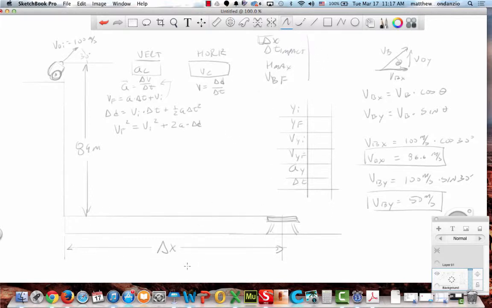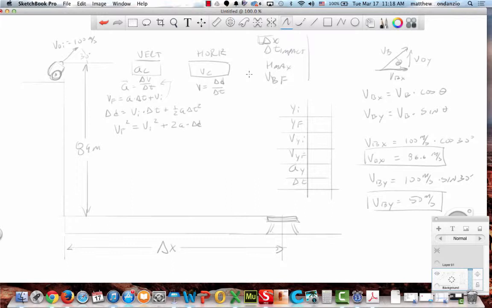out delta x. So delta x means we're using velocity equals delta d over delta t. Well, delta d is my delta x. Do I have my horizontal velocity? Yes. I'm looking for my delta d. Do I have my delta t? No. So can I solve for delta x just yet? No. Got to find the time. Let's see if there's a way of getting time.